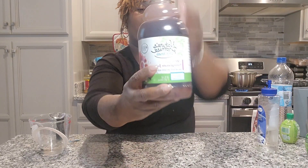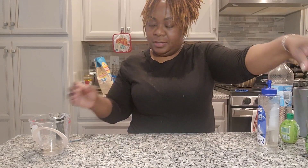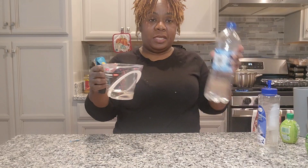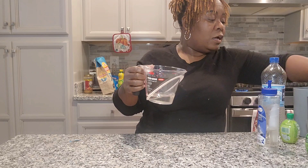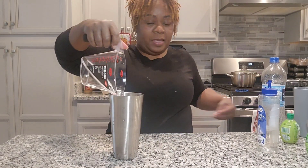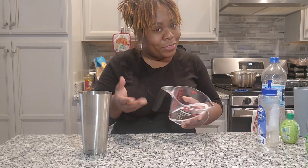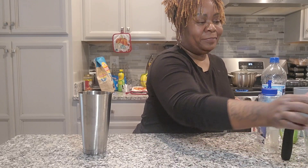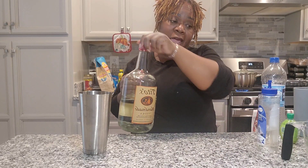And pomegranate juice. Let's get started. I already put in sparkling water — this takes three ounces of sparkling water. I know I've been gone for a while, guys, and I'm so sorry, just so much stuff has been going on. But I'm here right now, giving y'all a little specialty drink.